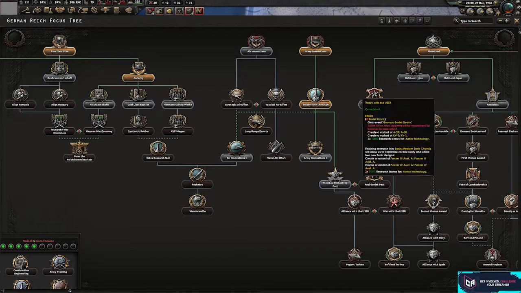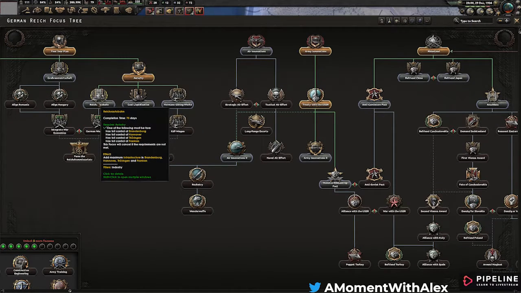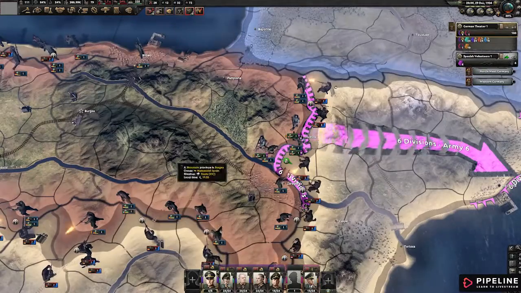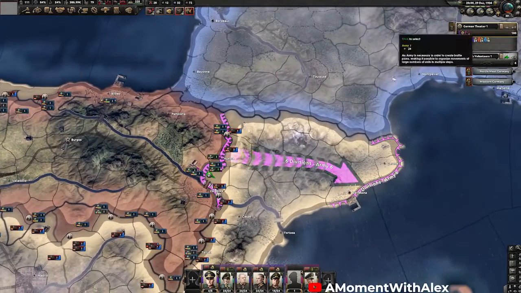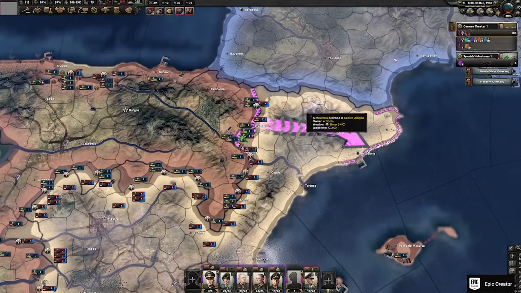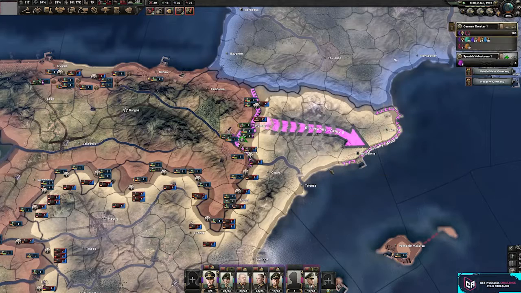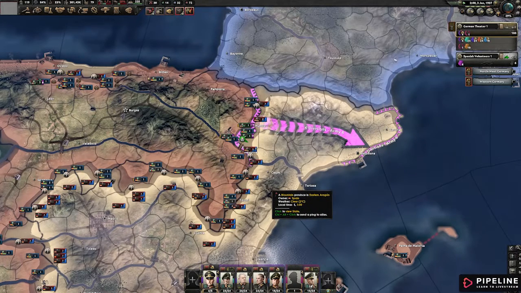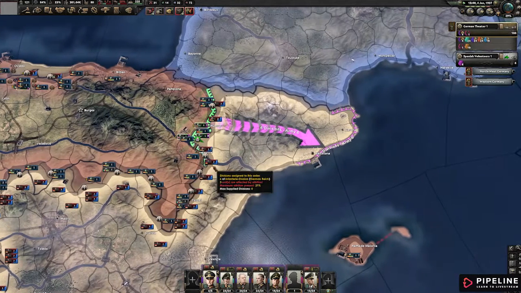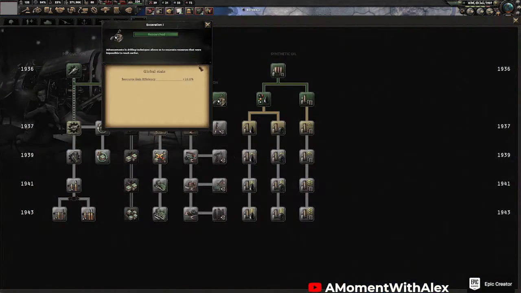All right, so we're still not quite there, so I'm going to go ahead and get the Reichsautobahn, 70 more days, and then we'll start putting pressure on the rest of Europe, because you need your world tension to be at 50 in order to get invited to a war. The Civil War, the French Civil War.